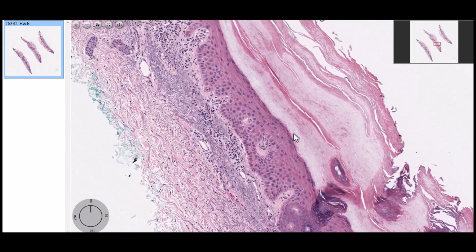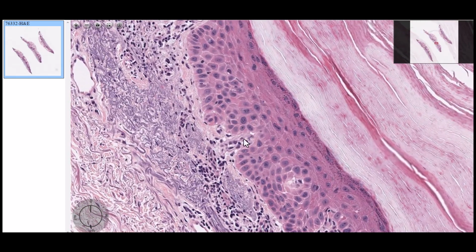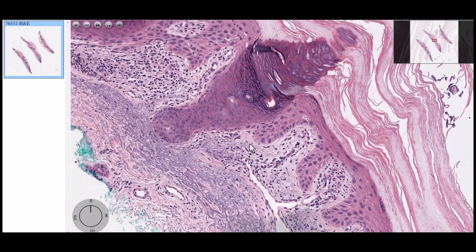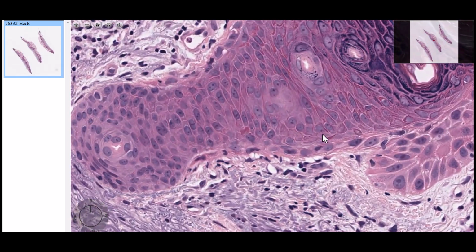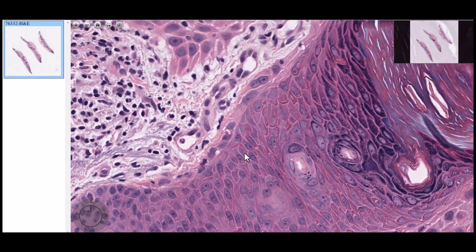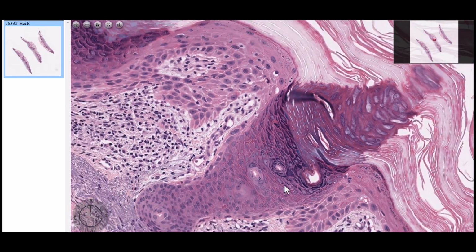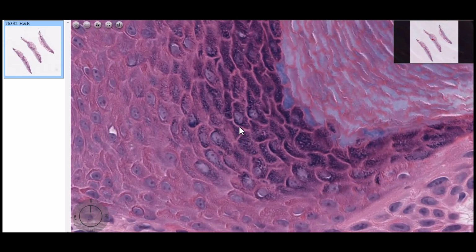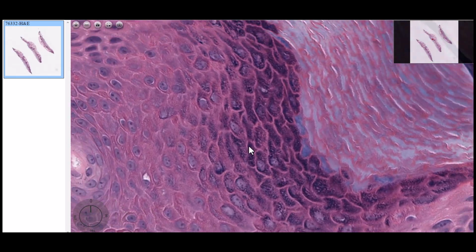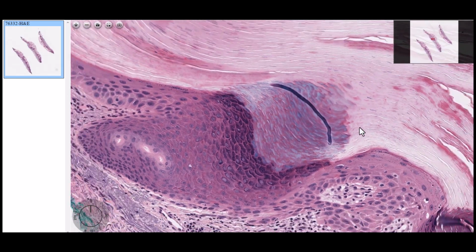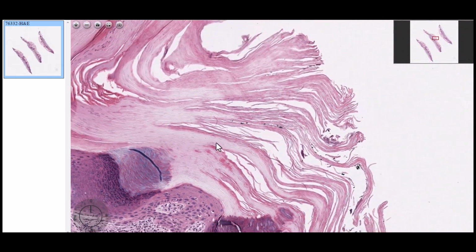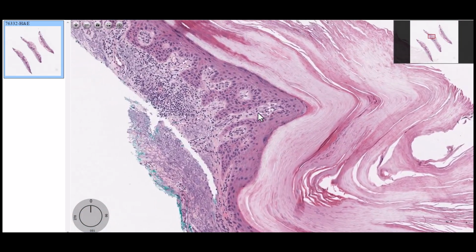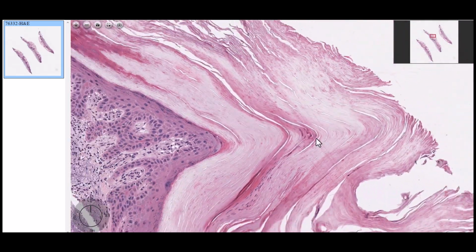I also want to mention that there is no palisading effect of the actinic keratosis. So there is no palisading effect. You don't see a nice picket fence as you do in basal cell carcinoma. You just see some atypical presentation. For instance, you might have some thickening of the keratinocytes within the stratum spinosum going onwards into the stratum corneum. But for sure, this is a hypertrophic actinic keratosis, and it's just a thickening of the corneum.